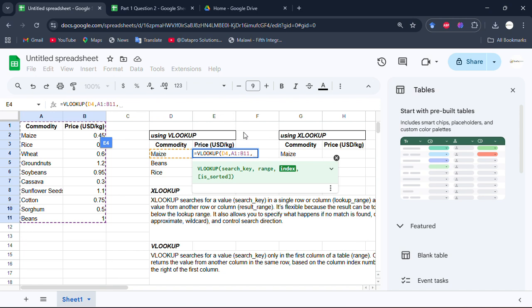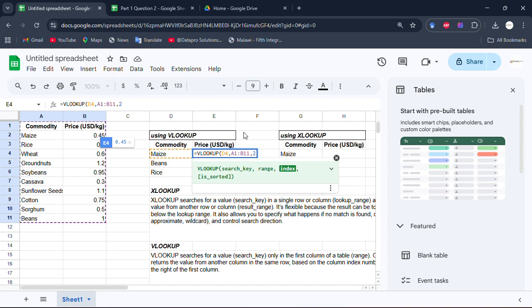If you want the function to retain the price, that is on maize, it means maize prices are in column 2. So we will put 2. Assuming I see only the right about 3, meaning column 3. So it is a column that you want the result to be retained for.